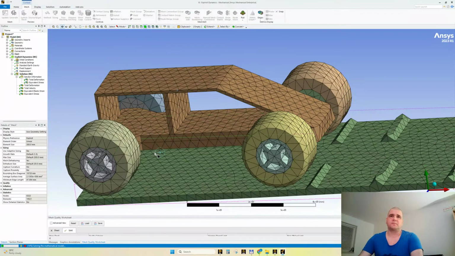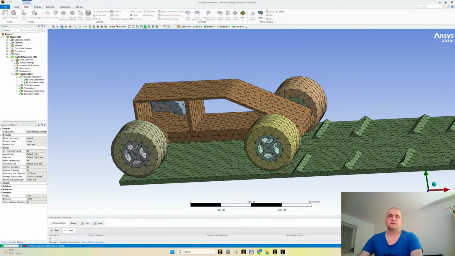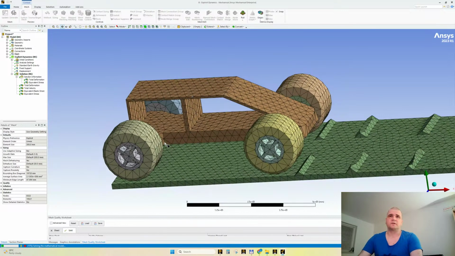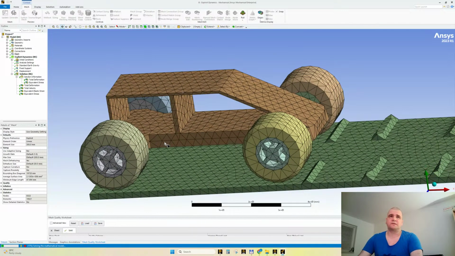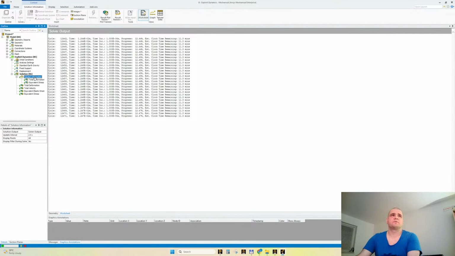If we're doing some proofs of concept, some small verifications, we don't care too much. But if we're doing serious stuff for projects, yes, we're going to have a finer mesh. It depends on what you need.